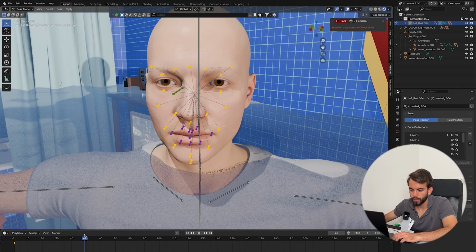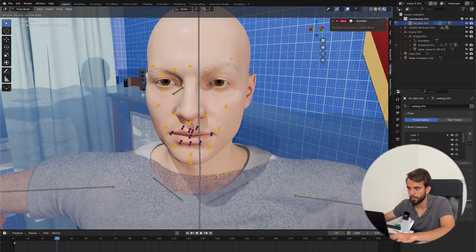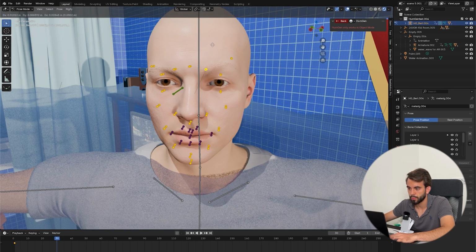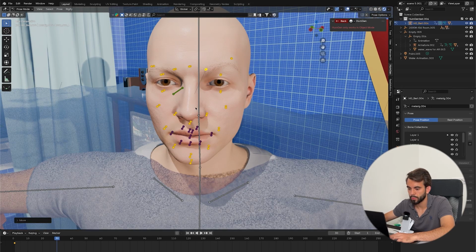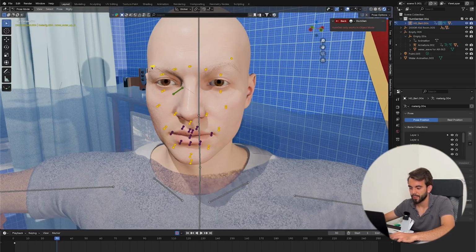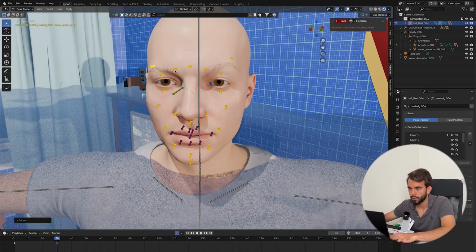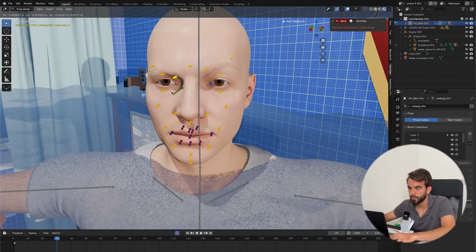Now let's move like 30 frames, and let's move one of the eyebrows up by pressing G. This one up as well. This one needs to go, actually this is the eye. This one needs to go down. This one needs to go down.